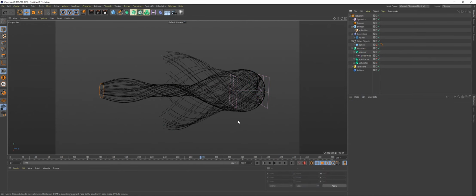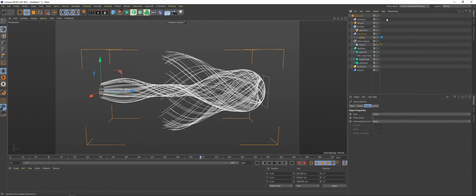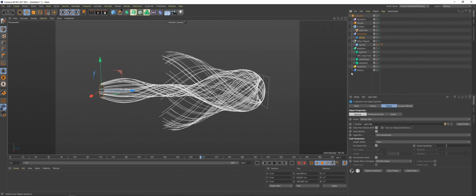At this point, if you wanted to use this without having any animation, you could just come up to the xpTrail and hit C on your keyboard, or come over here and click Make Editable. So if we did that, then you could add a sweep to it if you wanted to, or use the cyCurves tag, and then you could render that out directly. We are going to do some of that, but we want to keep the animation.